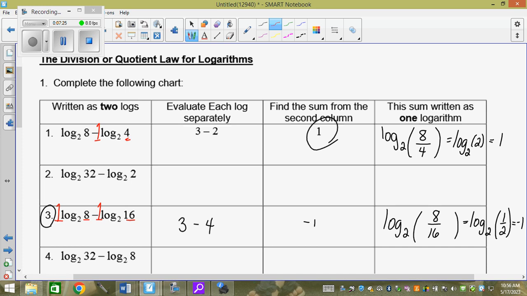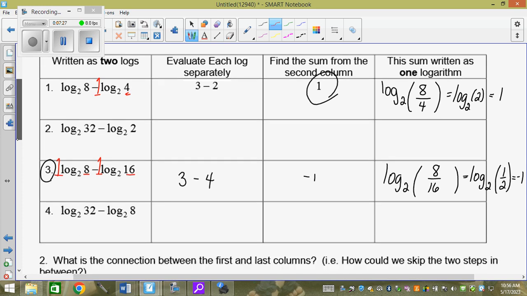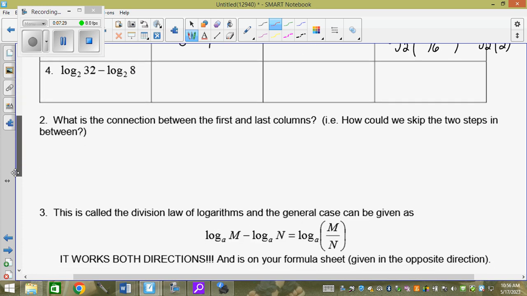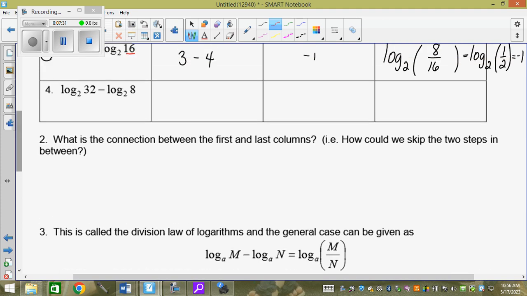And we're moving down. So this one is the division law of logarithms, the division law. I always just say the addition or the multiplication and division can go together. The way I memorize these is I never actually look at the formula sheet. If it has a plus 1 in front, whatever's beside it goes in the numerator. If it has a minus 1 in front, whatever's beside it goes in the denominator. If you get more than one thing in the numerator or the denominator, you multiply them.